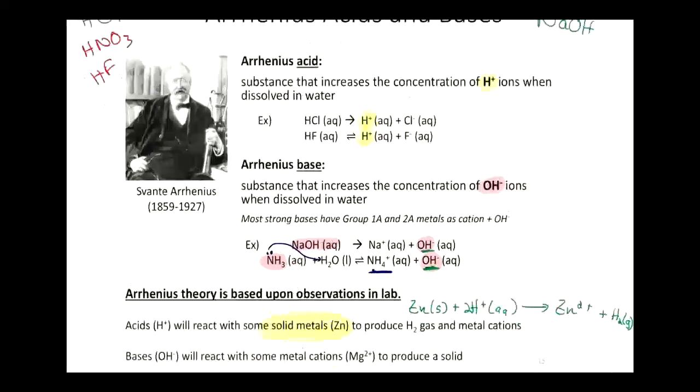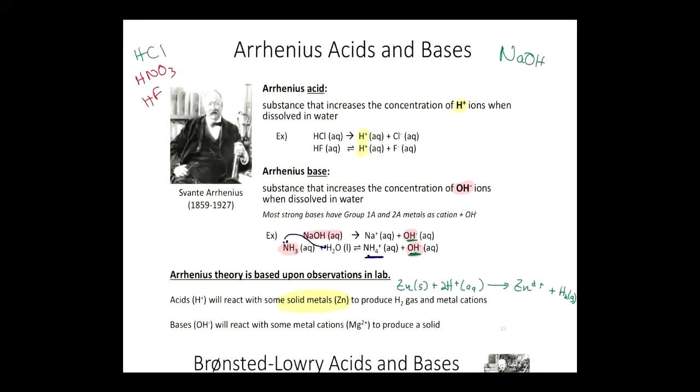And so I told you that Arrhenius was very archaic, and he just made these categorizations via observations. And just like for acids, he took these mystery liquids and mixed them with magnesium 2+. And what we know from our solubility table is if you mix magnesium 2+ and 2 hydroxides, you get magnesium hydroxide solid. So what he did is mix a bunch of mystery liquids, and if a solid was produced, that means OH minus was present in that solution. It is probably a base.